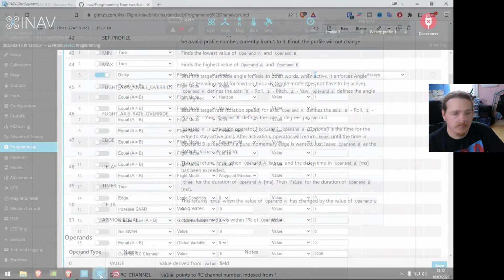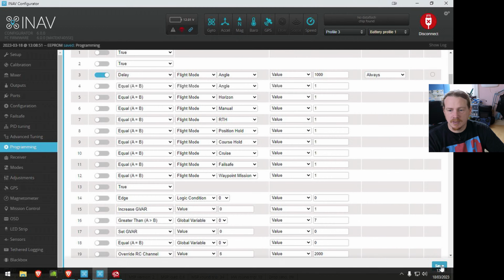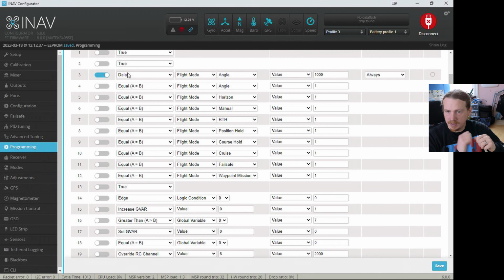It's in milliseconds. So if we want this to activate a second after angle has been activated, we would set it up like this. So when you switch into angle, it won't do anything for a second, and then this will be true until you disable angle. So that is one sort of timer.